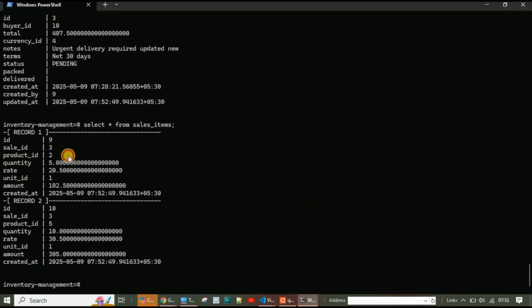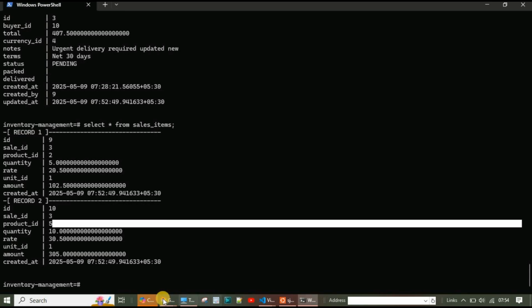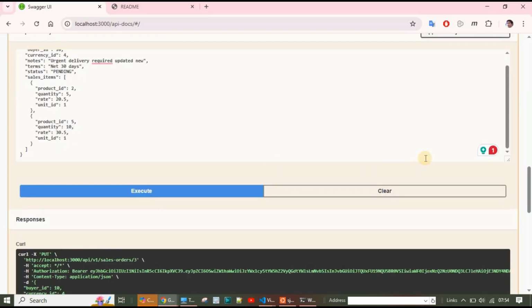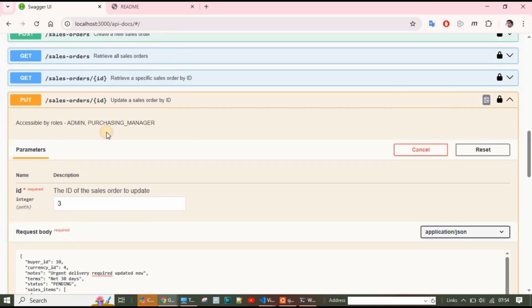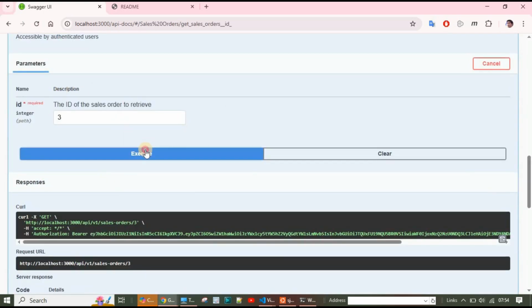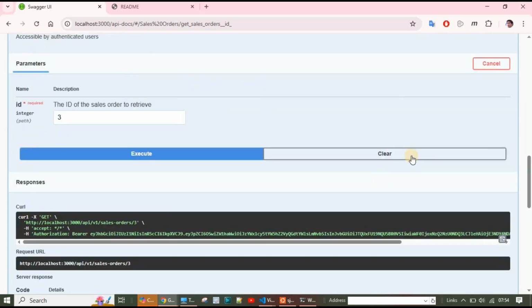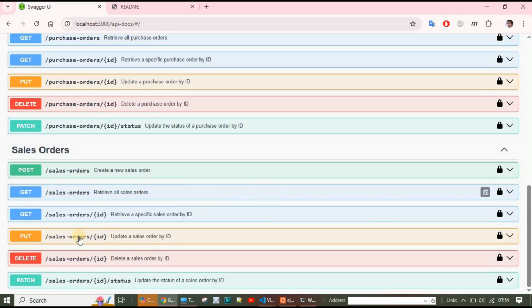Sales items, you can see the product ID 2 here and product ID 5 here. Now let's check the get sales order by ID report. And here you can see we have the defined product price now, the wireless headphone thing. Previously it was the weird name like product something number, but right now we have it. So the update product routes is working as expected.